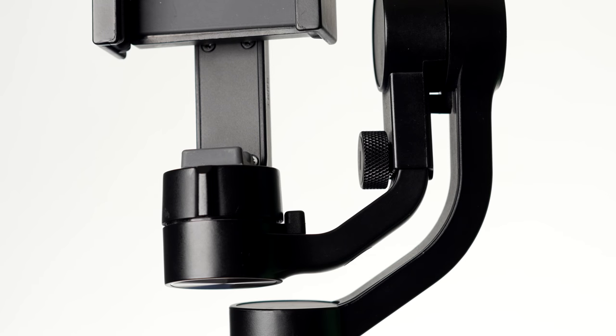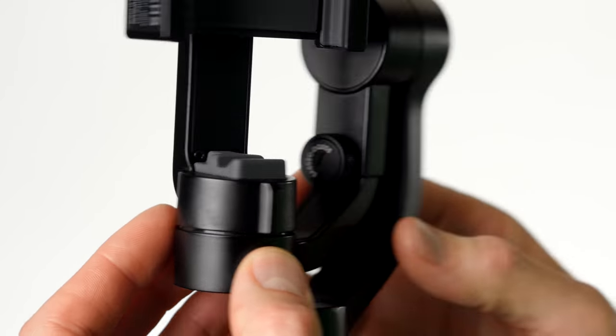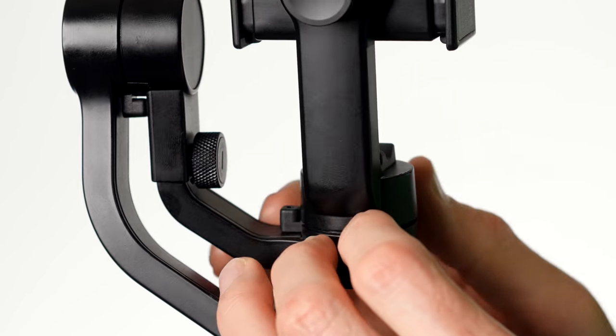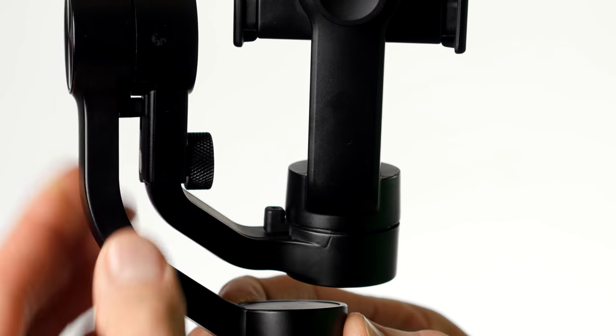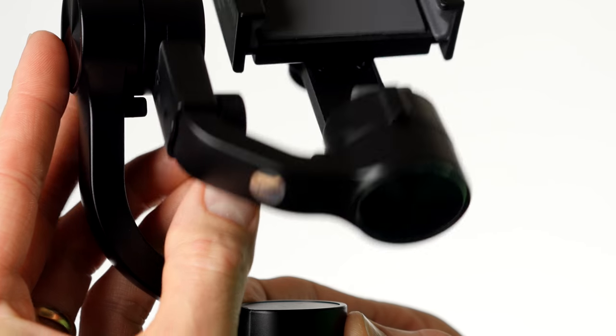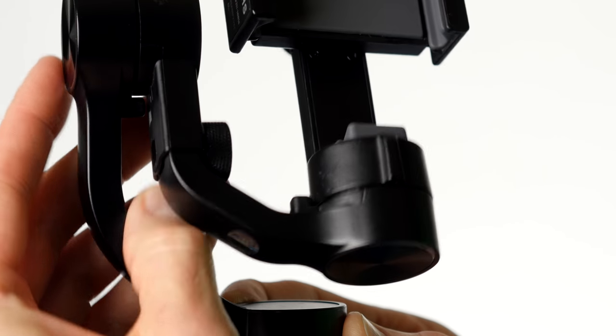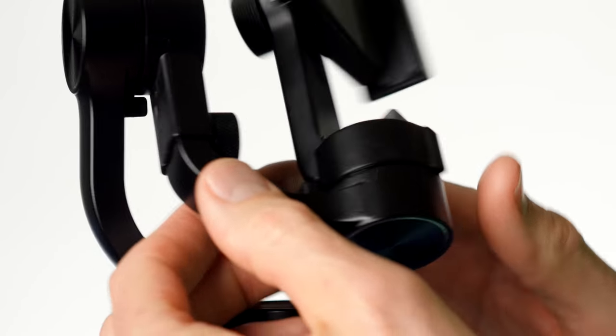Now, the build of the SmoothQ is actually a polymer. It's a very smooth, high-density plastic is what it feels like to me. Some people may see that as a downside, but I actually see there's an upside to that as well. The weight of the gimbal is very light. It's only 450 grams or just under 1 pound. So the advantage that brings is that it's much easier to hold it for an extended period of time if you're going to do a long shoot.